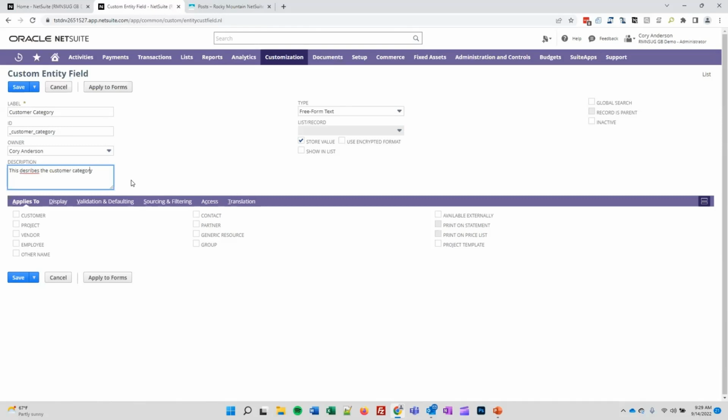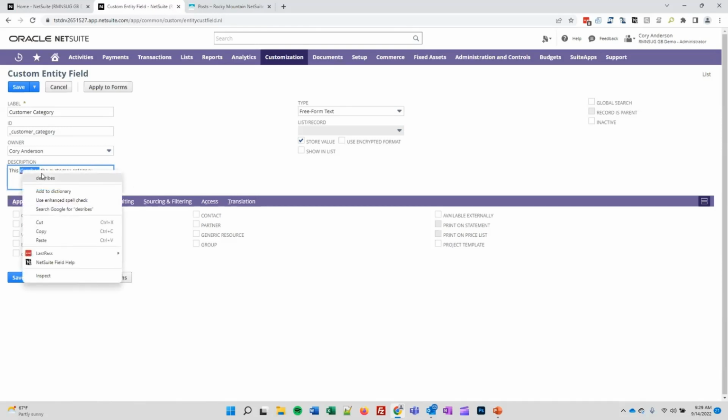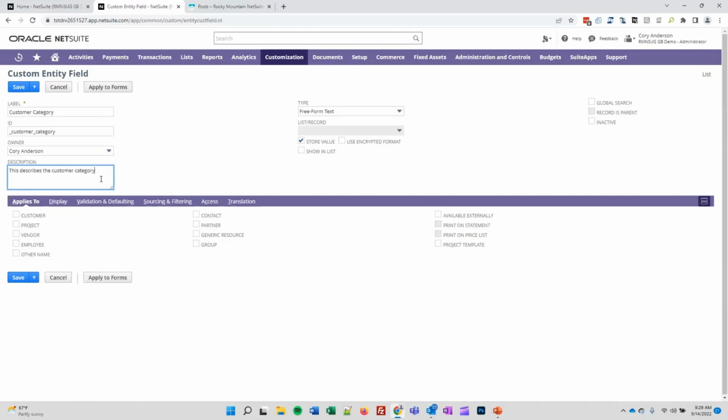Sometimes it's obvious, but if maybe this field is copied from another system, you might say this comes from Salesforce, maybe, or if you have another system like MailChimp or something like that that's connected, put that in here. Put that description in here of where the data comes from. Just be as descriptive as you can. So as I also mentioned, I'm going to copy this description.